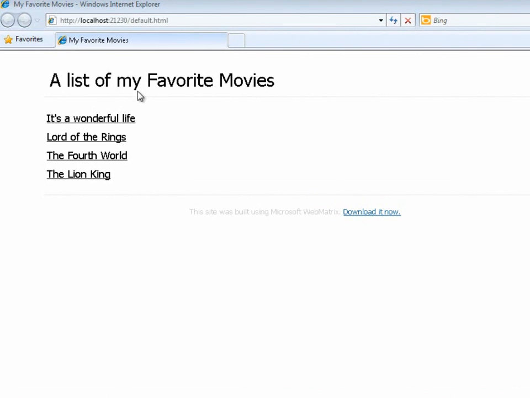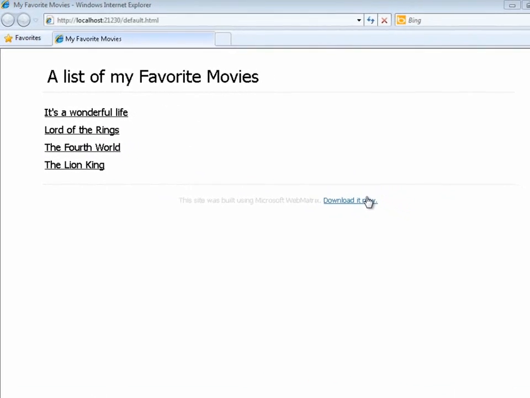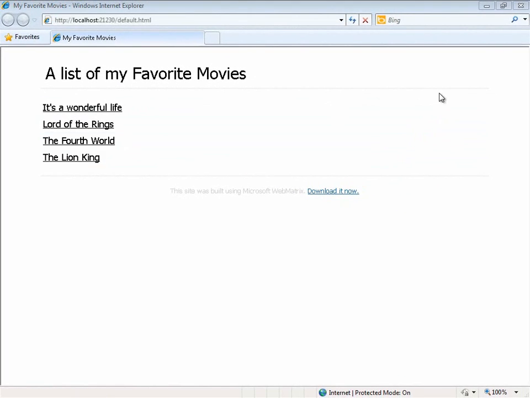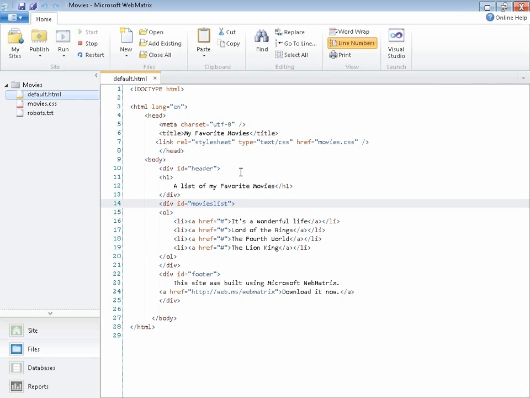The page is showing the header, footer, and movie names with all of the CSS styles applied on it. In this part of the series, we will create various dynamic web pages to use the layout features. So let's continue to apply these features on the movies site. Let's begin with creating the first dynamic web page.